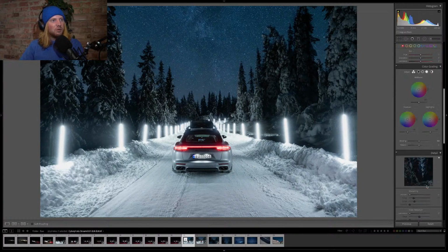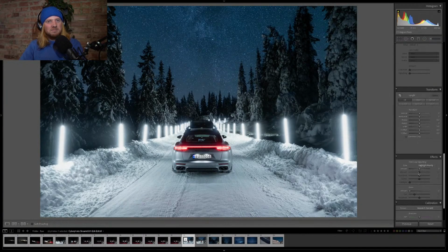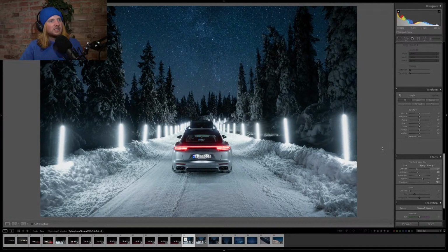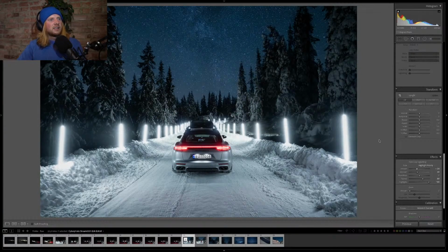So now that we're back here, I want to push a little bit of focus towards the car, so I'm just going to add some vignetting right around here. Save the highlights, feather it quite a bit, push it in towards the middle so it's less obvious. Just right about here, so before and after. And then that looks pretty good. There's more we can do.